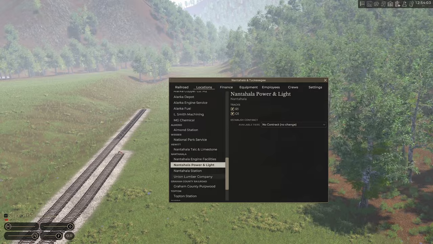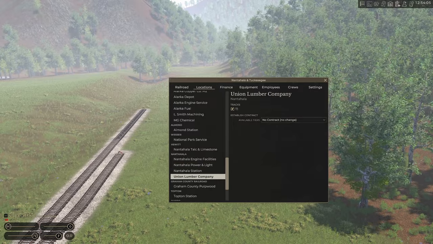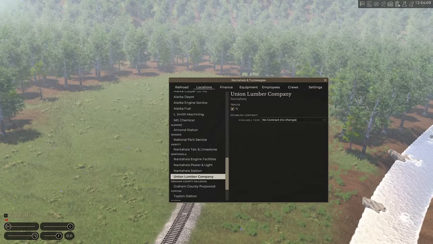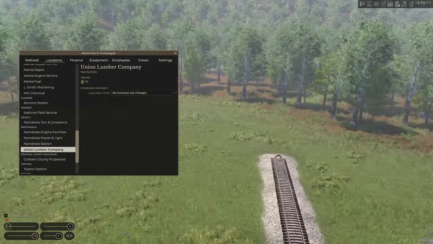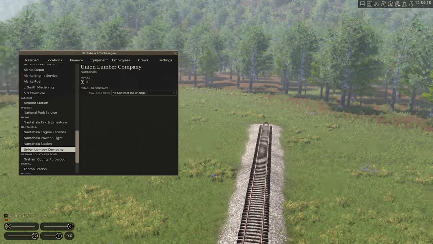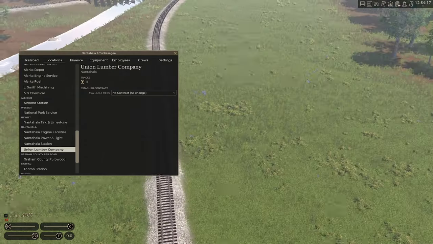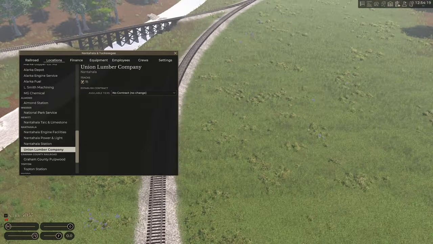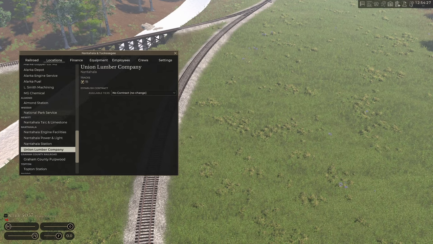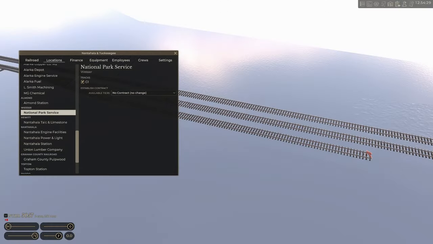All right. Union Lumber Company. Oh, so it's on the other end. So Union Lumber Company is down here. Okay, very cool. So we have got that. So what's that? Three new industries? And then I think, I'm trying to think. Let me look at the patch notes. Wesser? National Park Service. So we'll go over to Wesser.